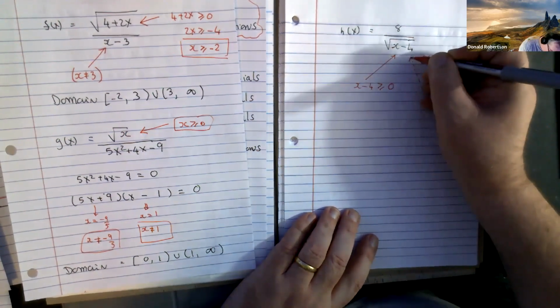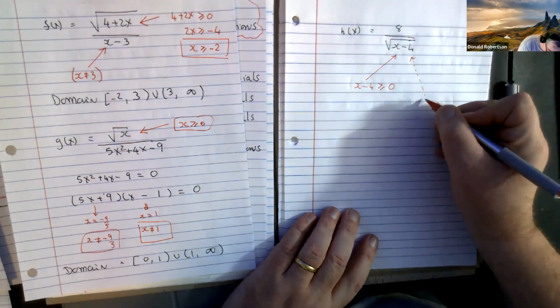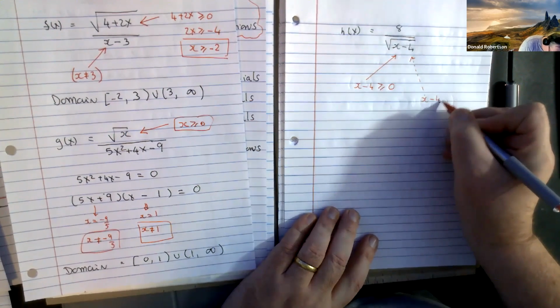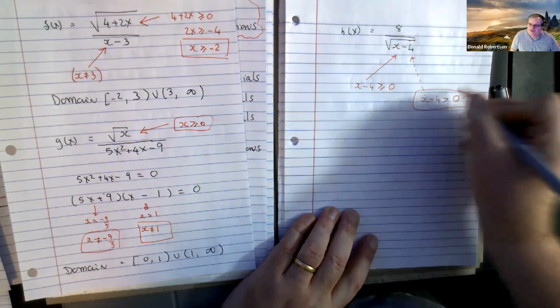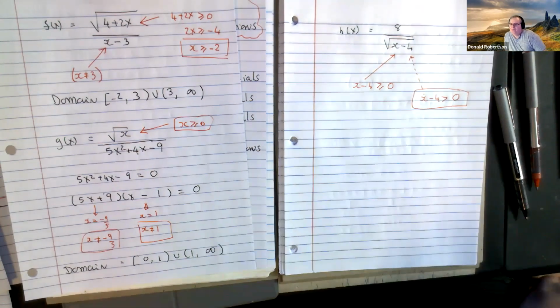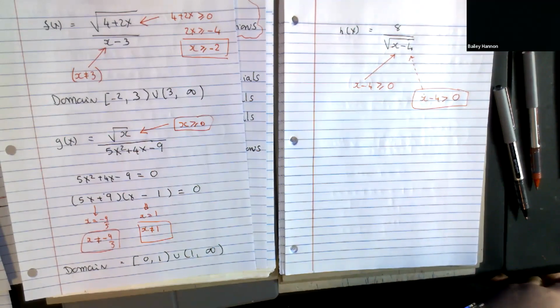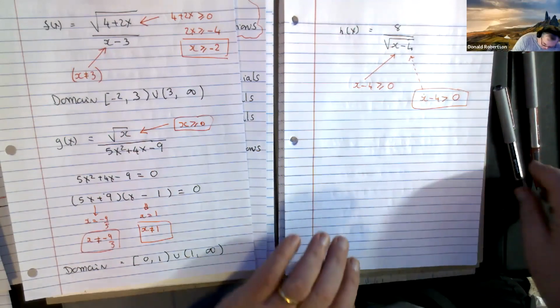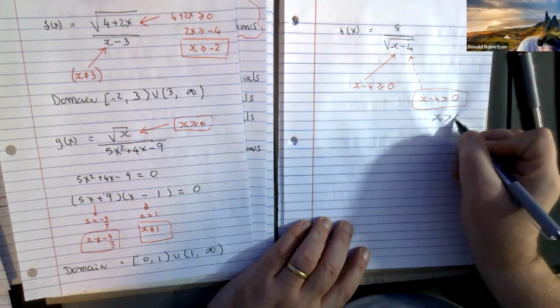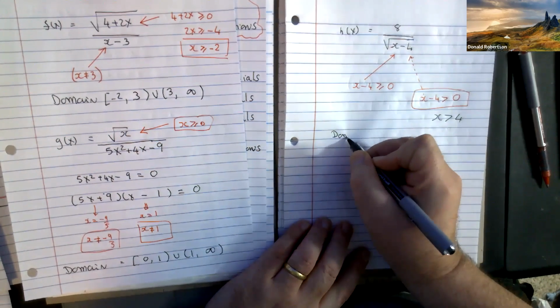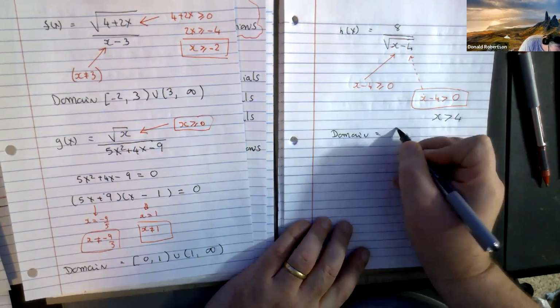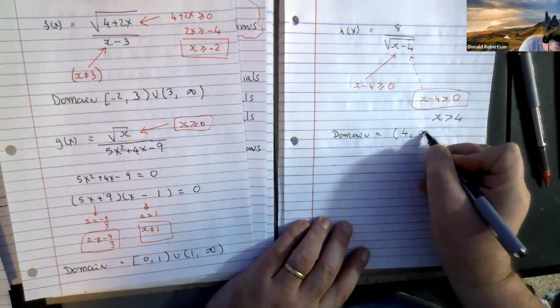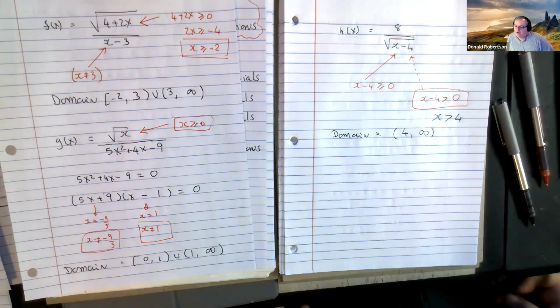But you're on the bottom of a fraction. Why am I making that the real restriction instead of this? Why am I not allowing x minus 4 to be equal to 0? You can't have 0 on the bottom. Right, it's the fraction that caused it, not the square root. 0 was an issue, which means that this has to be greater than 4, and there's our domain. Curved bracket, because you're not allowed to use 4. So the simplest looking ones could cause you trouble.